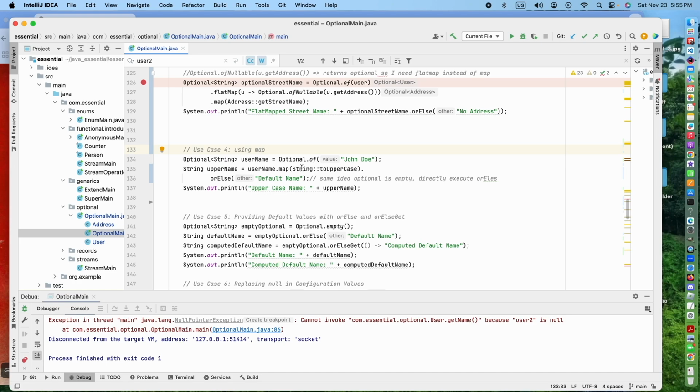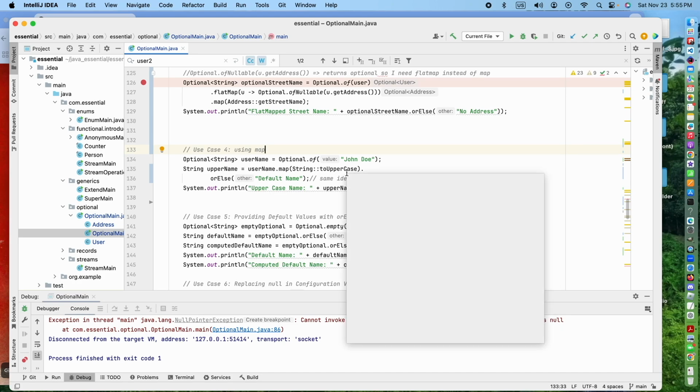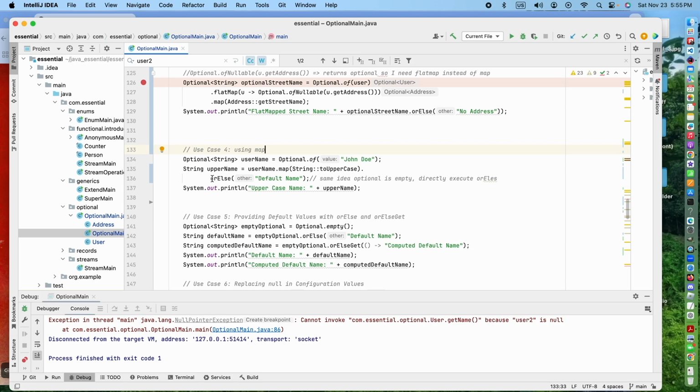Once you map the user to uppercase, and since you have an orElse, it has the terminal operation, so we get the real, unwrapped value. Similarly, if orElse is not there, then we will not get it. For example, say orElse is not there.